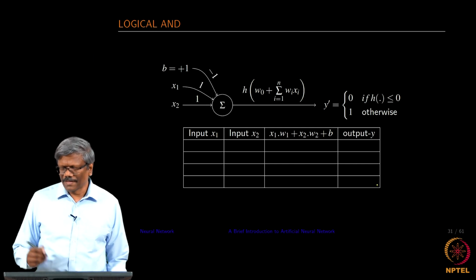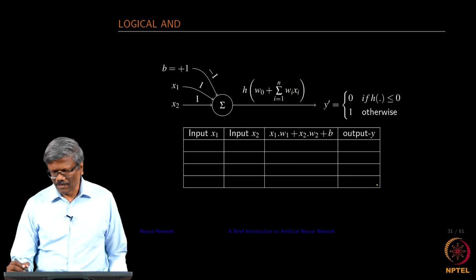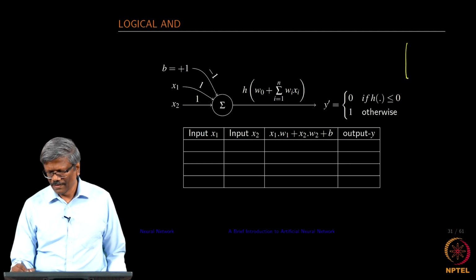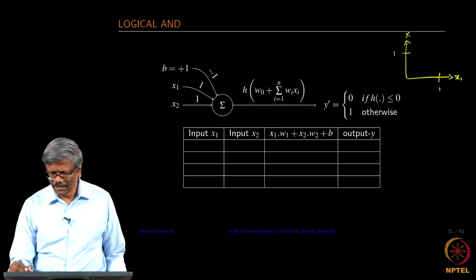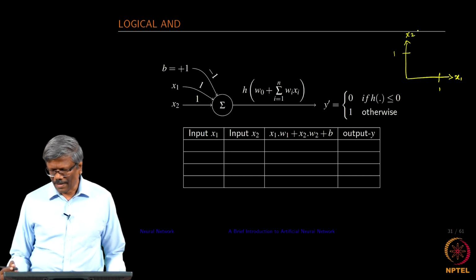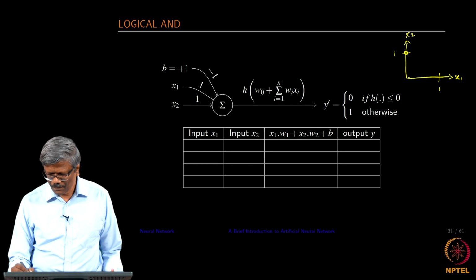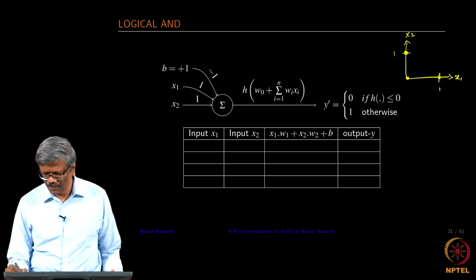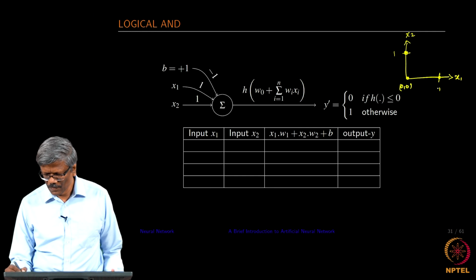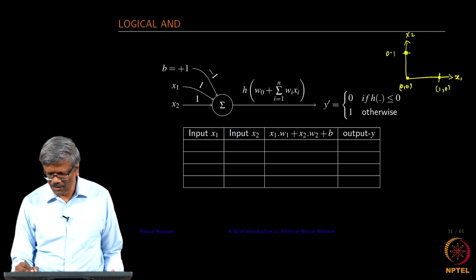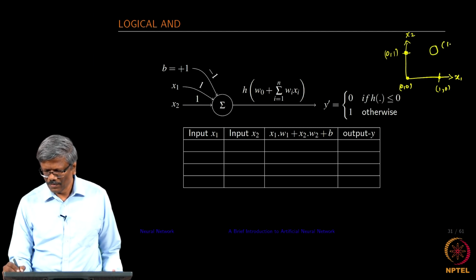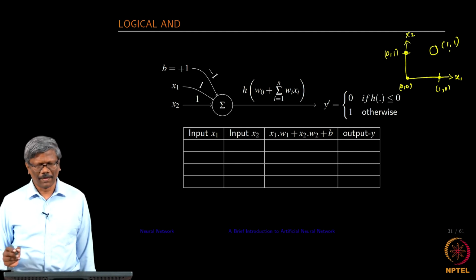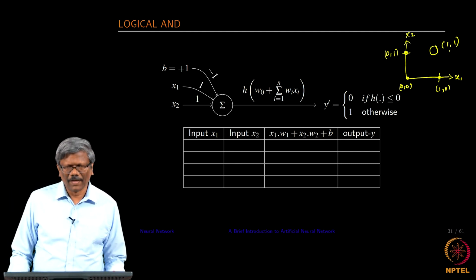Since this is a linear classifier, we are going to take a logical AND, right. So we have the values here as 1, this is our 0, we have x1 and x2. In the AND operation, we have zeros here at 0 0, 1 0 and 0 1, and then we have a 1 here at 1 1, right. So, let us see whether the neural net is able to compute this.